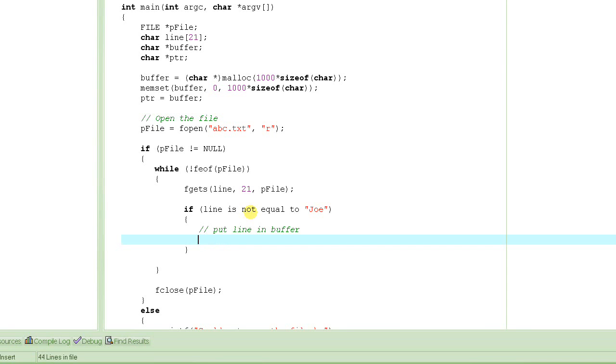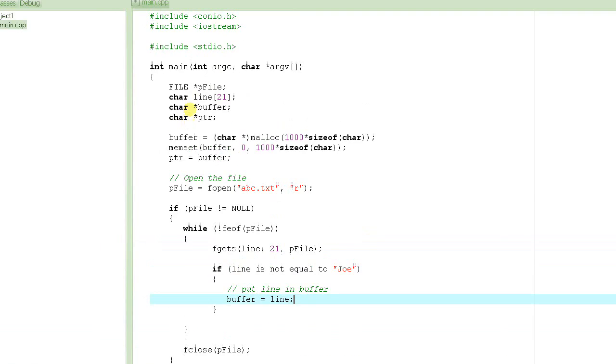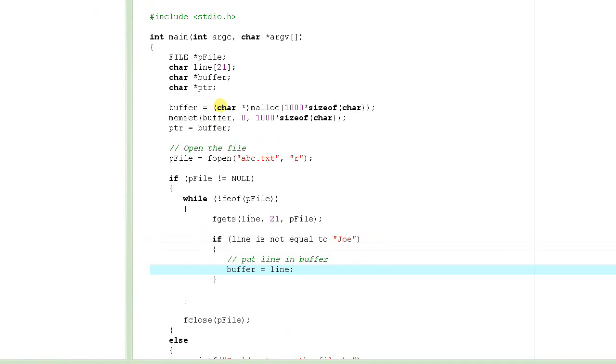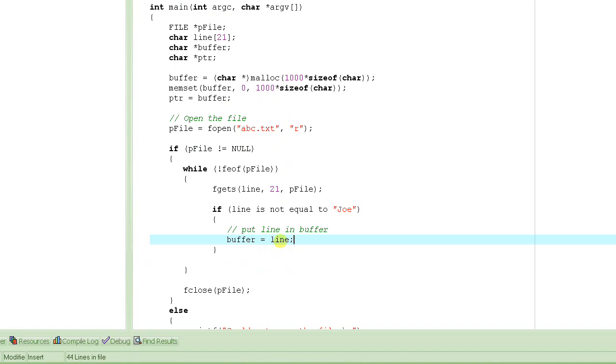Technically, in theory, you might think that you could do buffer is equal to line, but this doesn't work with C. In C, you cannot copy arrays like this. Buffer and line are both a kind of array. Buffer is pointing to the array, and line is the array itself. Buffer is pointing to an array of characters, because malloc is just the same as if it returned a big array of characters. So you would think that you could do buffer equal to line, but C is not that simple. Long time back, I mentioned that since line is a string and buffer is also a string, in order to copy a string into another string, you have to use a function call. And that function call is strcpy.